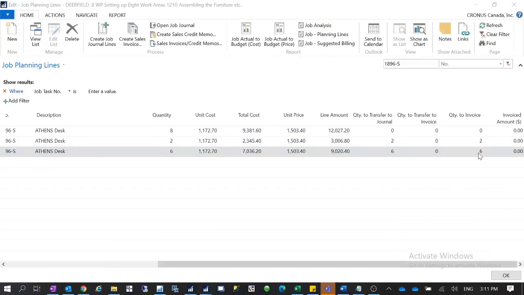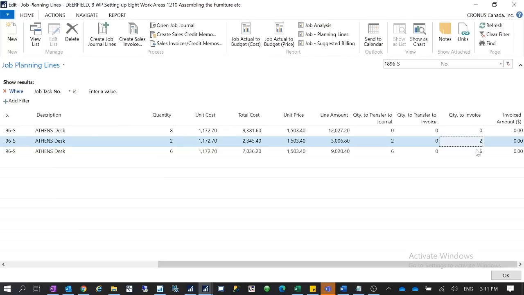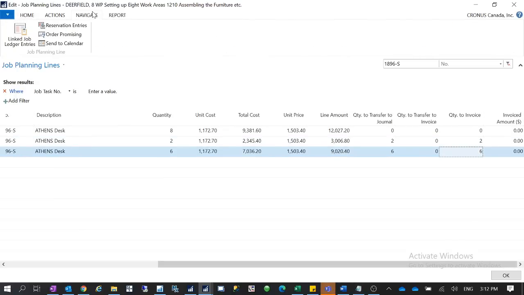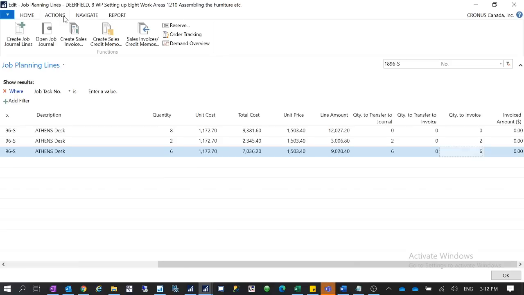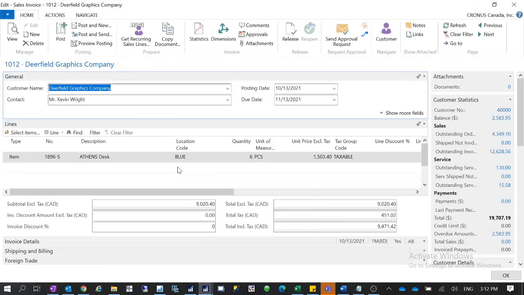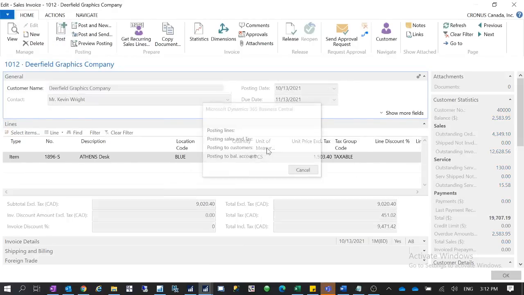And then after we have this invoice, we can post those invoices, right? So you can navigate from here, then go to your sales invoices, open your sales invoices. So we already have the invoice created. Then you can just click on here. So this is the invoice you created. This is quantity 6 for that one. You can just post this, okay?